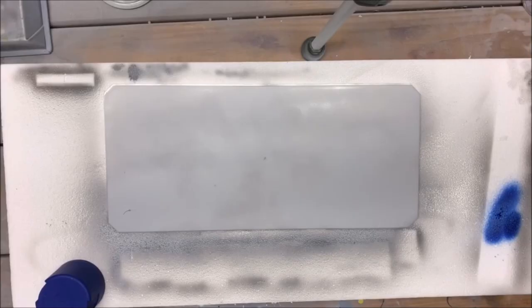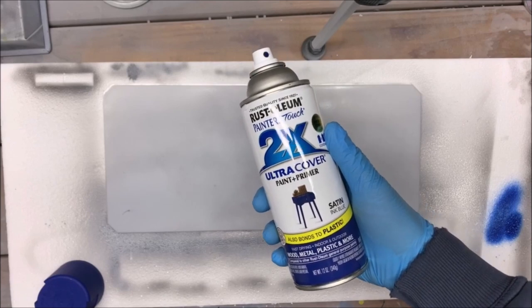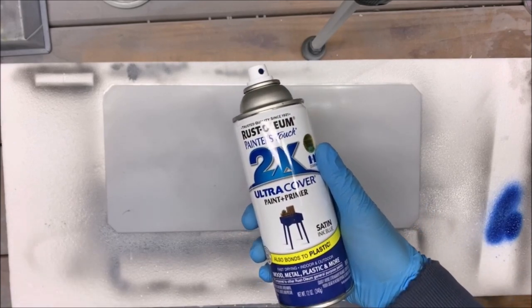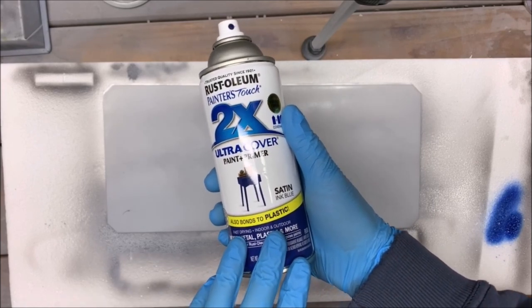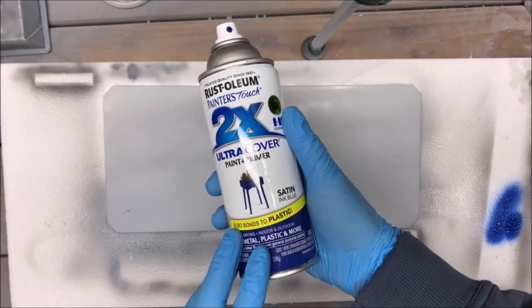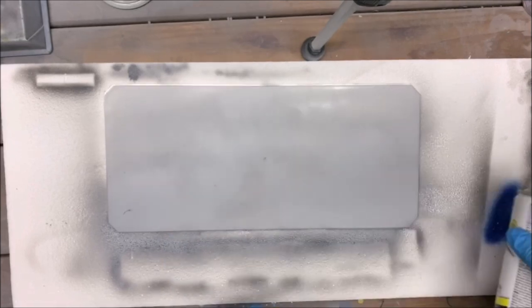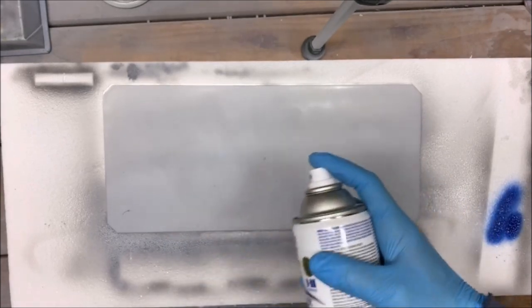Okay, now that the primer's done, I'm going to go ahead and add my ocean color. This is what I'm going to be using here. It's a darker blue color. I looked at some pictures and some paintings of the Hornet Doolittle Raid, and I kind of like this color to be the ocean, kind of a stormy sea. Also, make sure you test your spray can before you put it on here. So let's get started.